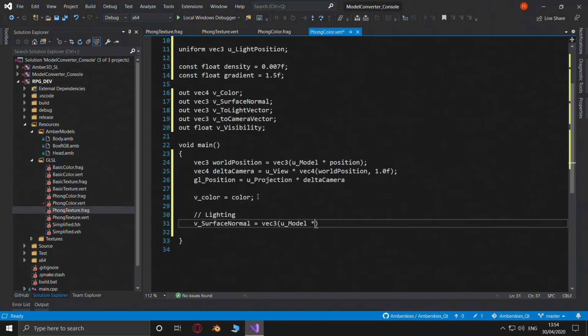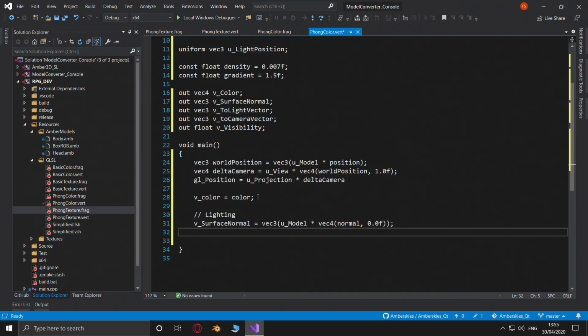And all we do to get that is multiply it by the Vec4. It has to be a Vec4 because the model matrix is a 4x4 matrix, so we have to use a Vec4 for this calculation. And it's just a normal, comma, 0.0f. It doesn't have a homogeneous position. Don't think it'd work with a homogeneous position. Interesting. That's something to test out. Never thought about it until right now when I typed it.